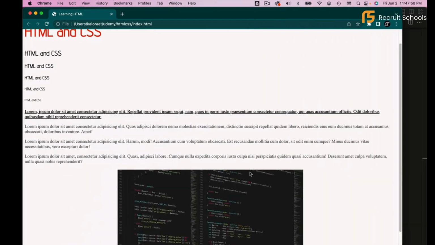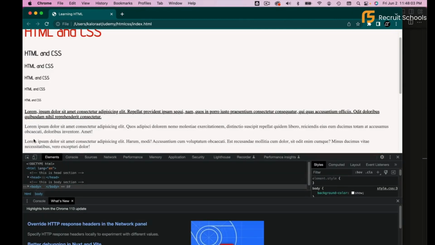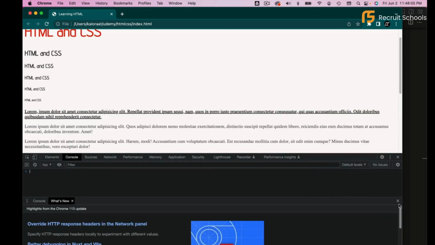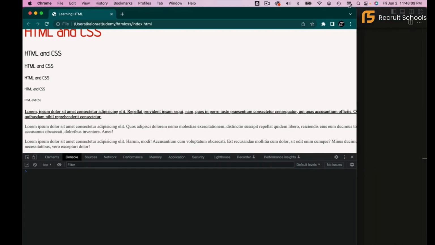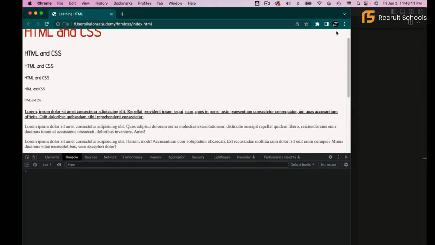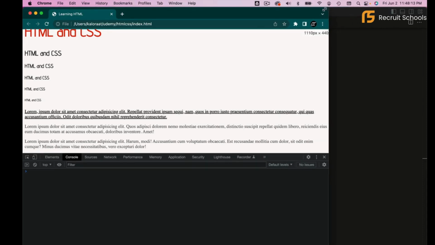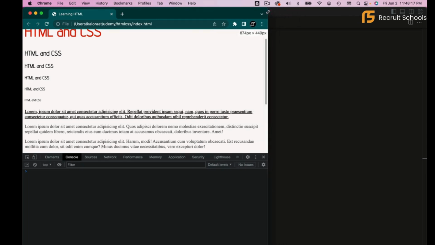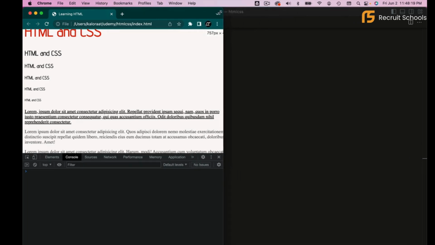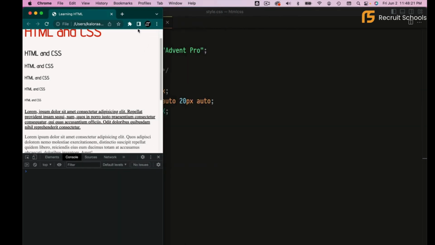By the way, if you right click on the page and inspect, and then change the screen size, you will notice the screen size changes. That can help as well. At the moment we are on 900 pixel width, now it's 800, 700, 500.